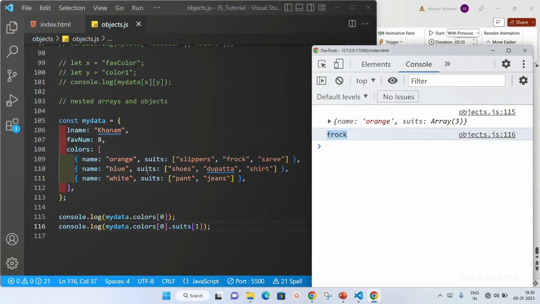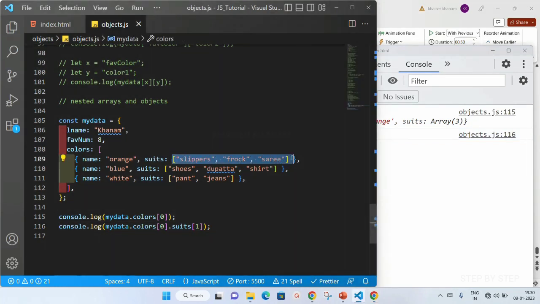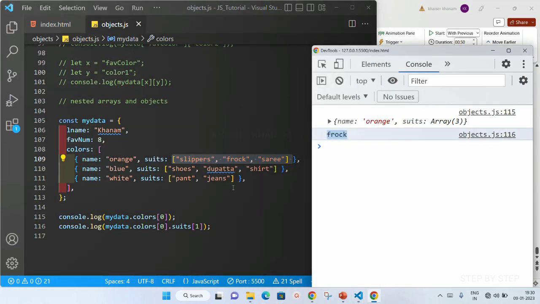This is nothing but inside an object, we are giving an array value. Inside the array value, again we are giving an object. And again inside the object, we are passing an array value. So you should always remember, an array value can be accessed using index number. An object can be accessed using dot property, using property and using expression.